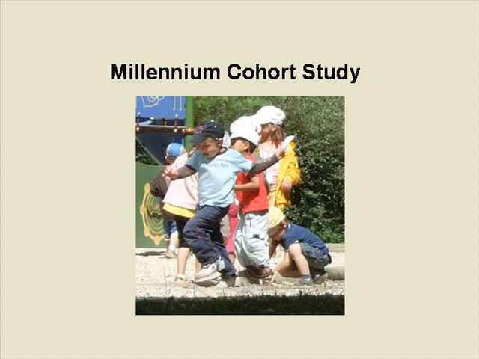The National Child Development Survey started in 1958 and is one example of this, as is the much more recent Millennium Cohort Study. This is collecting information about the lives of children born in the year 2000. The children have been surveyed in the first year of life, at 3, at 5 and at 7 years of age, and the next survey is due when they're 10. Surveys of a sample at 13 and 17 are under discussion. This type of work gives detail on the long-term impact of factors on children's lives, but in an era of rapid social change, the information may be out of date by the time it is collected.